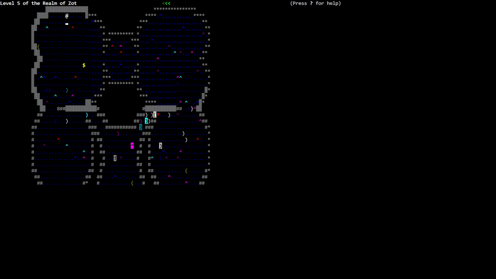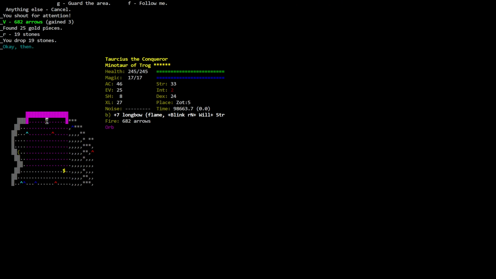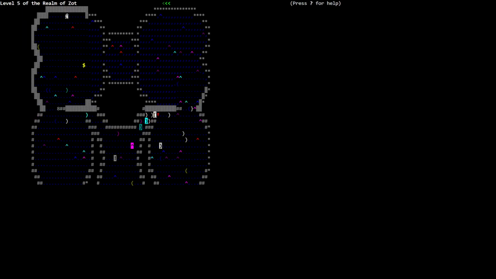Okay, so now I've seen the whole area, but I still do not want to go towards the area. Follow me. Anything else? Cancel. You shout for opening. Level 5 of the realm of Zod. To that last chamber, I'm going to circle back around to the other side now, back through the hourglass looking chamber. I still see some blank space to the side over there, but I'm really nervous to go.